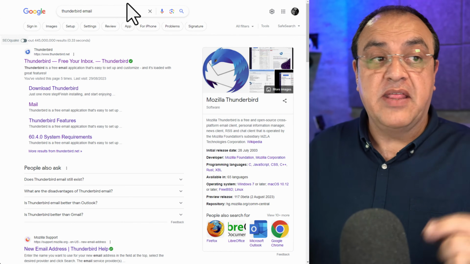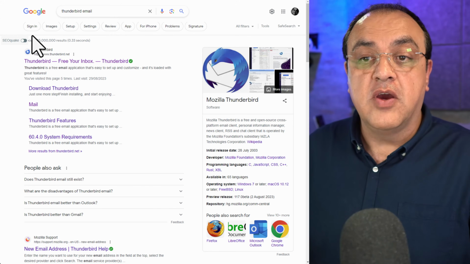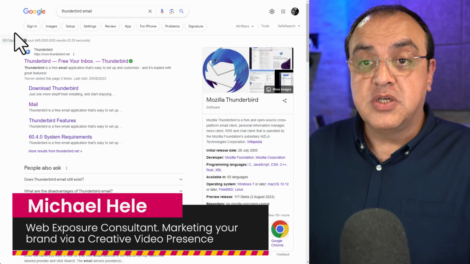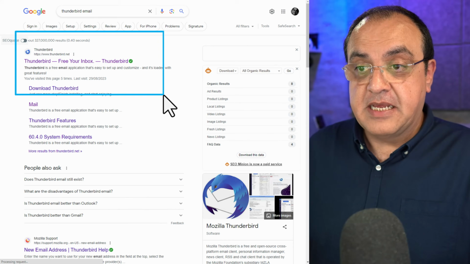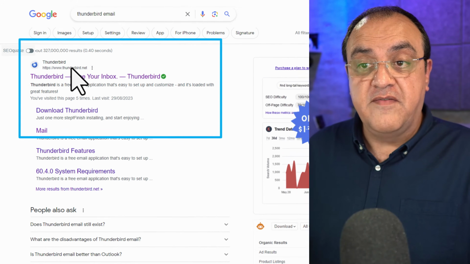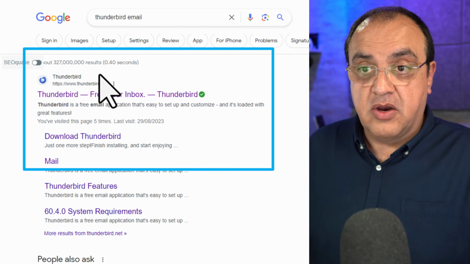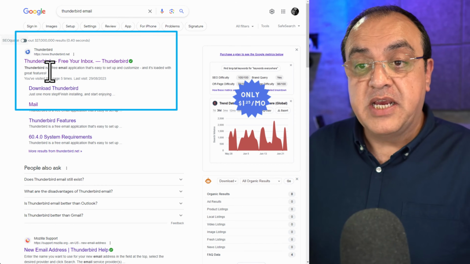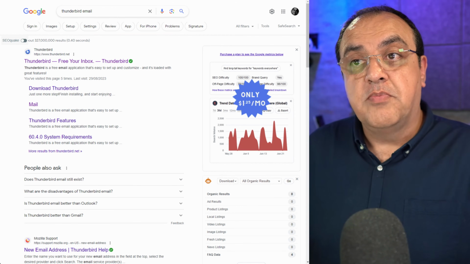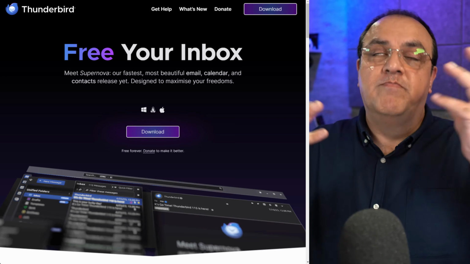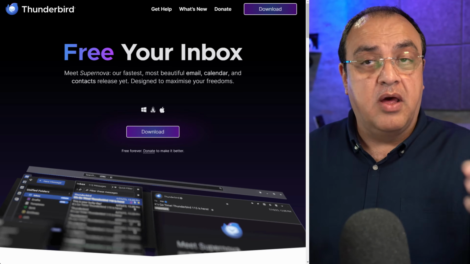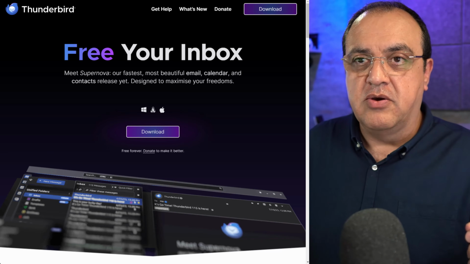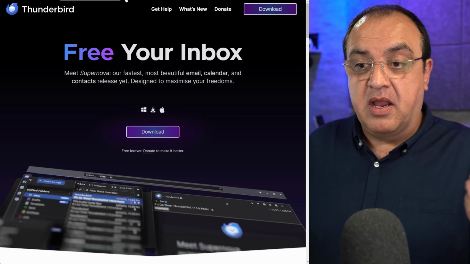First, where do you get the software from? If you Google Thunderbird email, it's basically a client. Make sure that you actually get it from the right location. You're looking for thunderbird.net. If you search using whatever your preferred search engine is, just make sure you get it from the right location. Because it's open source and free software, lots of unsavory people have downloaded it, put it on their own website, and maybe manipulated the software. The idea is that potentially you could get infected. So just make sure you get it from the right location.